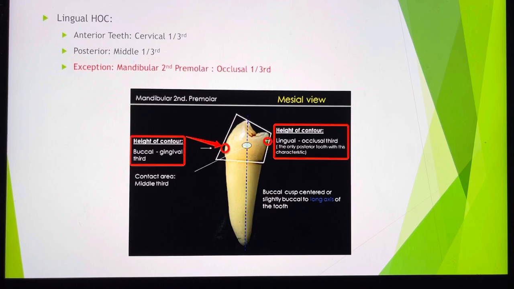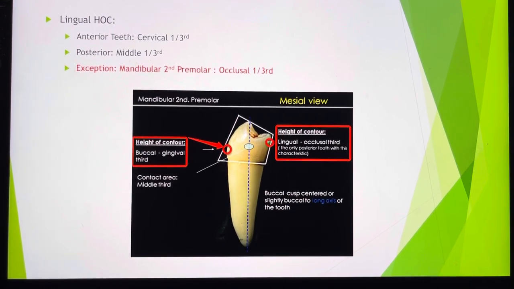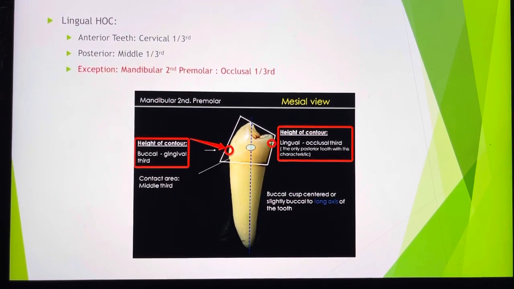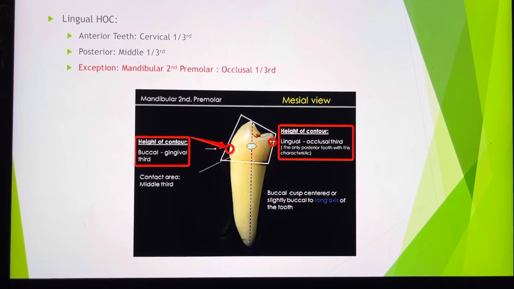Please take a look at this picture. This will be very helpful for you. Again, please take a look at all the pictures that I have put in this slide. They were very helpful in trying to make me remember all this information.